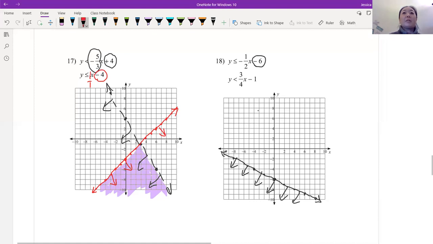Let's try this next one. So this is going to be -1. Slope is 3/4, so that means it's +3, 3 up, and then 4 to the right. Or both are negative, because the negatives cancel out: 3 down, and then 4 to the left. And in this case, this is going to be dotted because there's no equal sign underneath. So here we go.